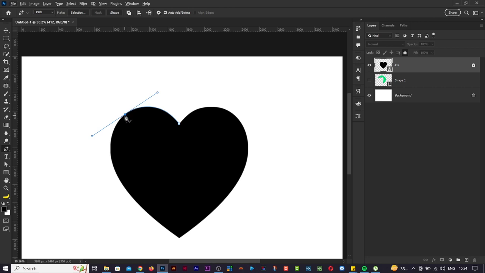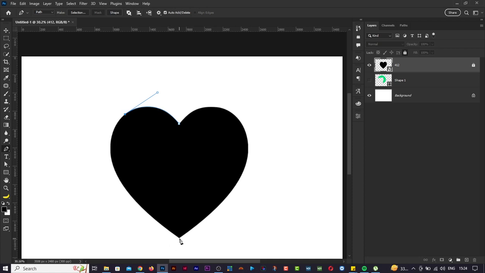And the reason why Photoshop is going to delete just this one is because we are drawing in this direction. You see, we are tracing this in this direction. So we started from here. We have gone here. I want to continue and come down here. But now we don't need this handle here. So I'll hold Alt on the keyboard and click, and Photoshop deletes that handle for me.